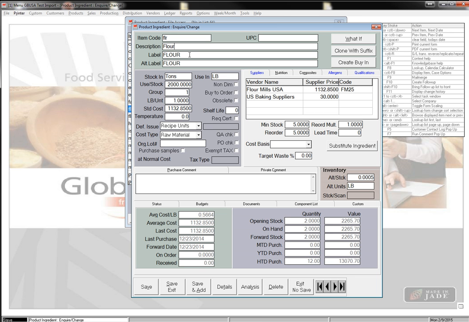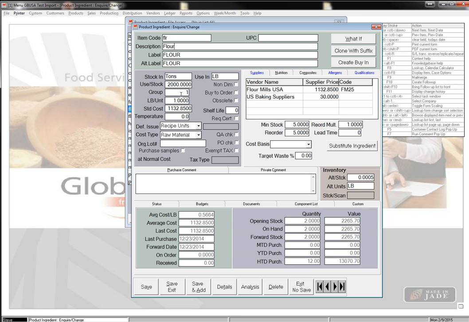And if you have a situation where you're in Canada and you have alternate languages, some people will pull the alternate label, which might be the same thing in a different language, and it might be pushing out to another labeling software where you have something custom designed in that regard, and that's fine. So beyond that, those are all pretty basic.